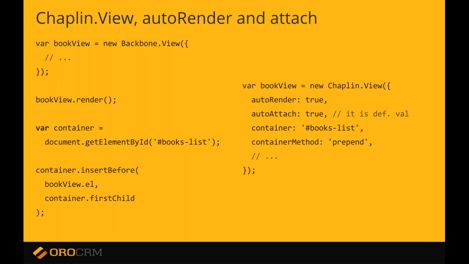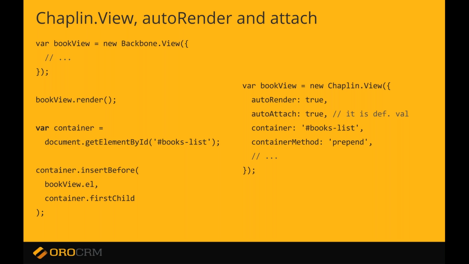Chaplin provides a way to do it also automatically or declaratively. It accepts the autoRender option, so we can say that once an instance is created, it has to be rendered. So the render method will be invoked inside the constructor. After that, we can say that the instance has to be attached to the DOM.